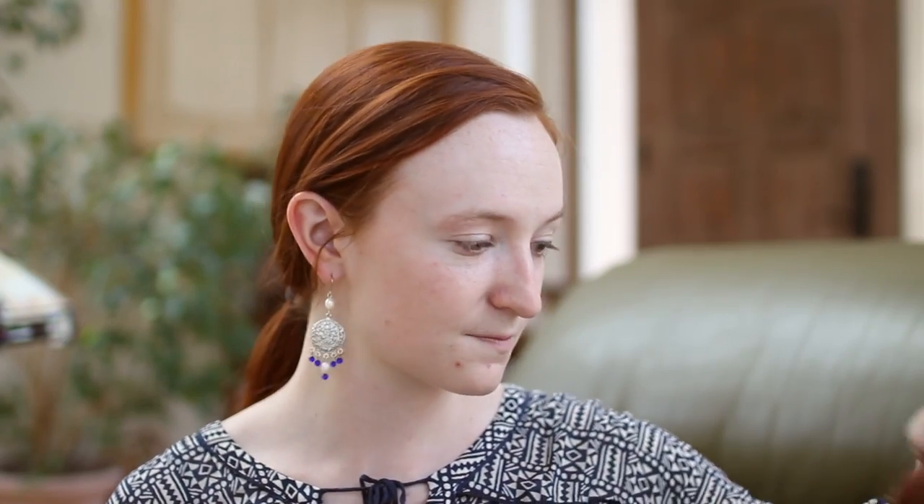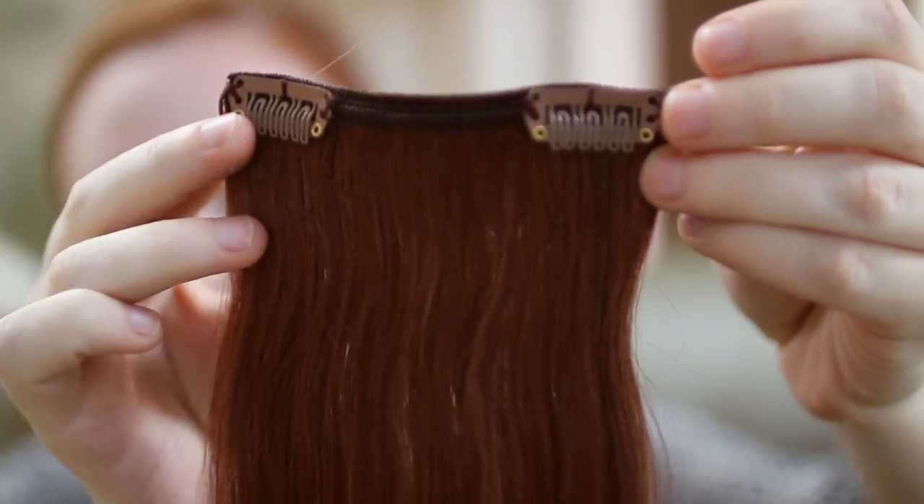As far as wearability goes, one thing I like about these over the AB Hair extensions is the clips are a little bit smaller, and the teeth on the clips are finer and closer together. This is what they look like up close. The fine teeth are great for my hair specifically because my hair is very smooth and silky and it's hard to get a grip — finer tooth combs hold better onto my hair than the bigger clips of the AB Hair extensions. These are also more comfortable to wear; the AB Hair ones start making my head a little sore around the three-hour mark, whereas these I've worn all day a couple of times without soreness.